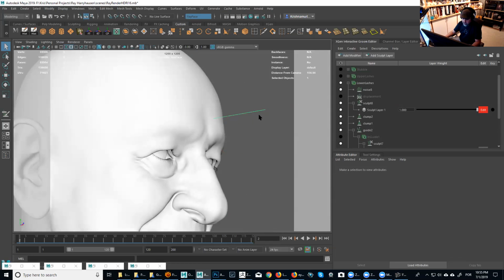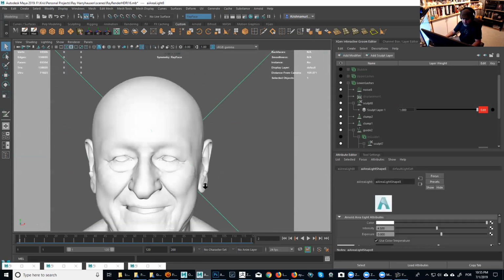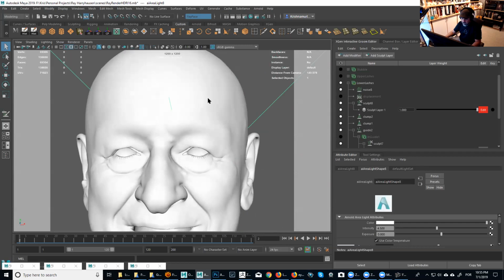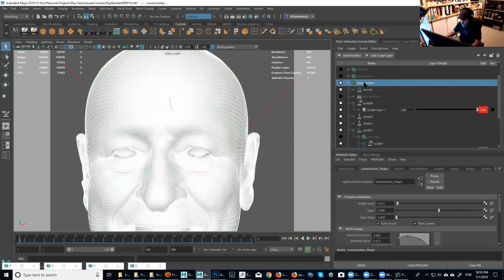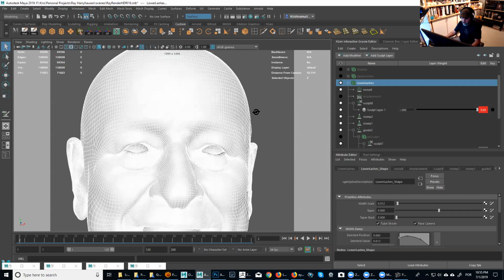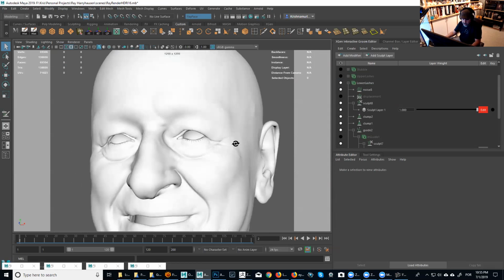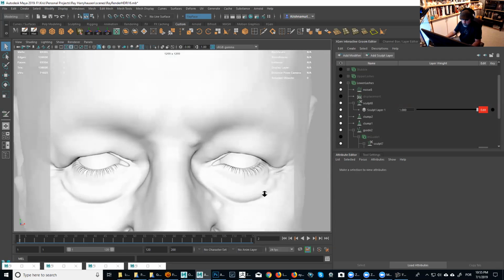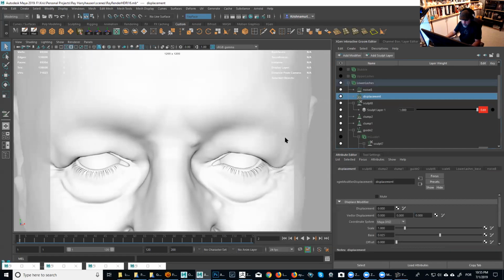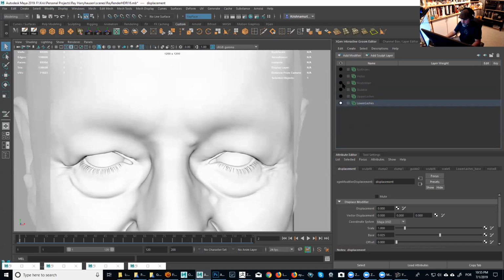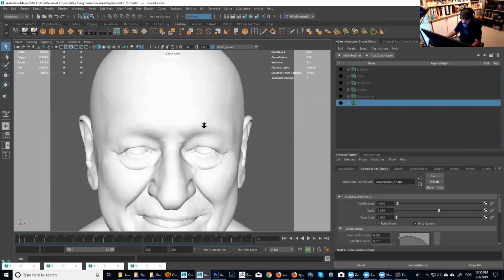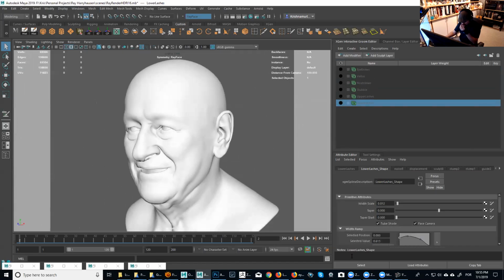Oh, that's the light. Oh, got scared for a second. Let's get this guy here and then the lower eyelashes. Let's keep just them visible. Alt-H basically hides everything but the selection you have. So if you have two things selected, just press Alt-H and it hides everything else. And then from this point here, let's just add the displacement again. I'm going to hide this guy so I don't need it for now. And we're going to move to the hair itself.